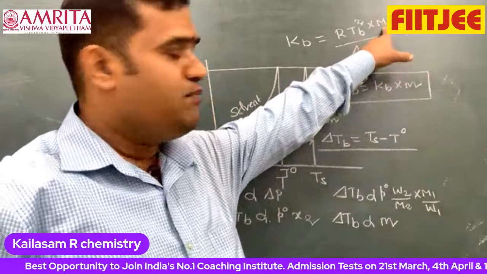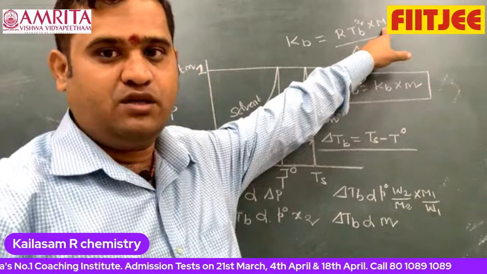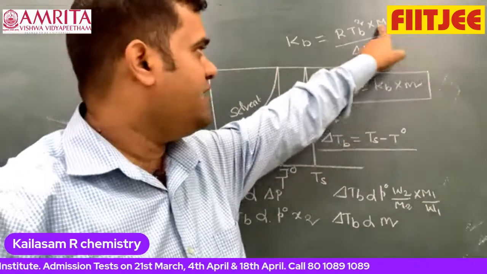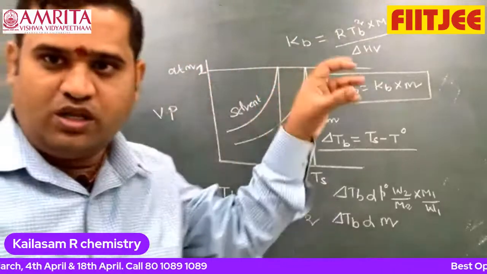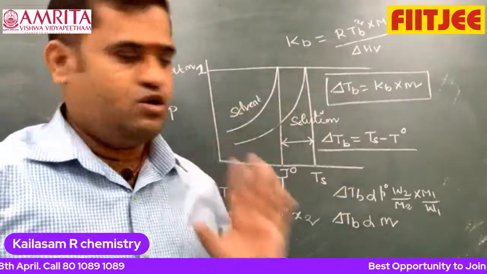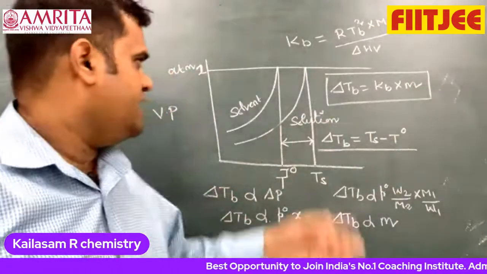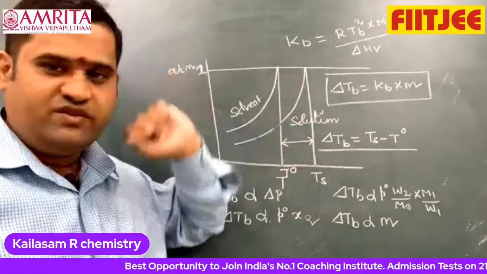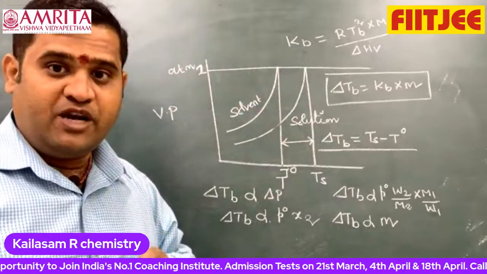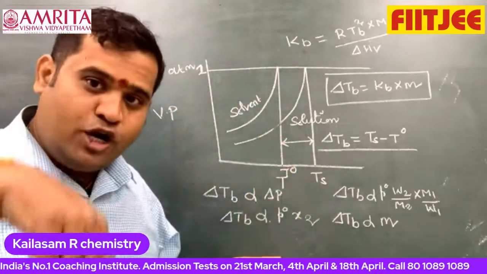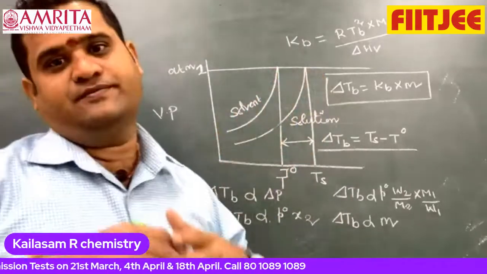And here the M1, if you are going to use molecular mass in terms of kg, it's better. If you use kg, 1000 is not required here. That's all. This is the logic. So this is over. So what is the boiling point definition? We can say that the vapor pressure is equal to atmospheric pressure. It's called boiling point. Right, for solution, by adding non-volatile solute, the boiling point increases while vapor pressure decreases.